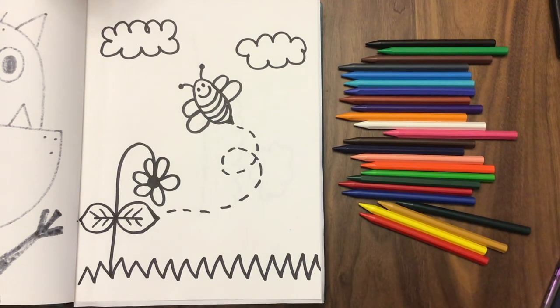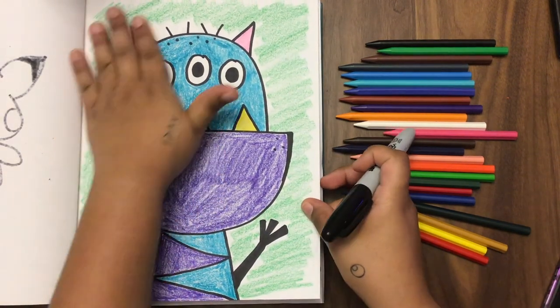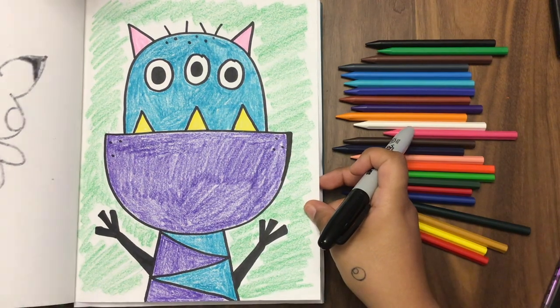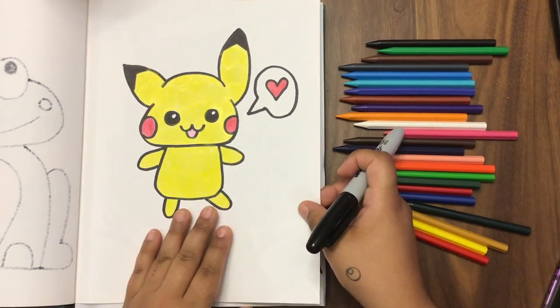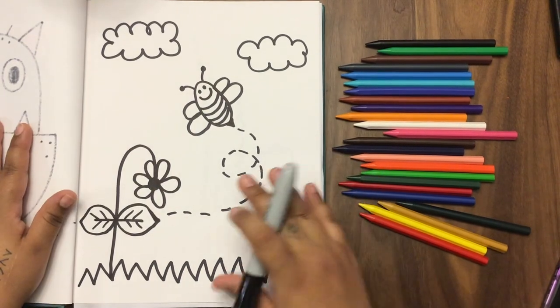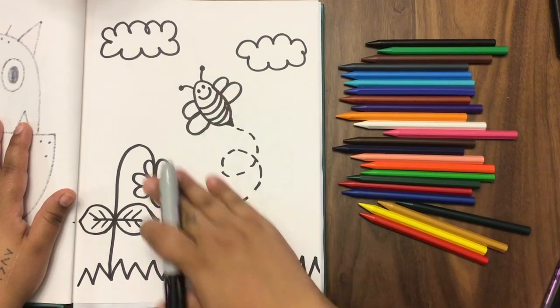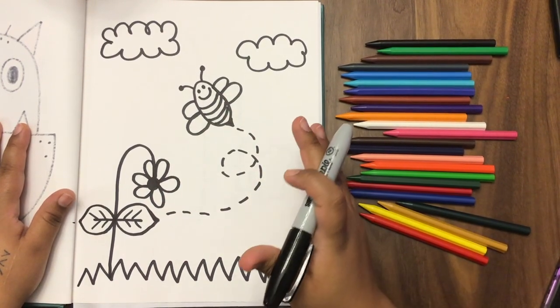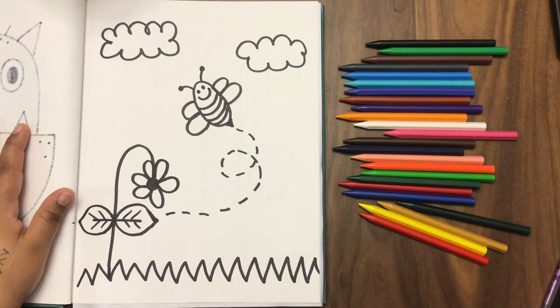And just like that, we made our first scene. That means something is happening here. It's not just like our monster from last time, where our monster just had a cute background around it, or our Pikachu who had a little thought bubble, right? There was nothing going on. It was just kind of like Pikachu and my monster were just saying hi, right? But here, something's going on. You can imagine. There's clouds. There's a little bumblebee. There's a flower. The bumblebee just visited the flower. It's probably a beautiful spring day. And you can imagine or tell a story about that. So that is why this is called a scene.